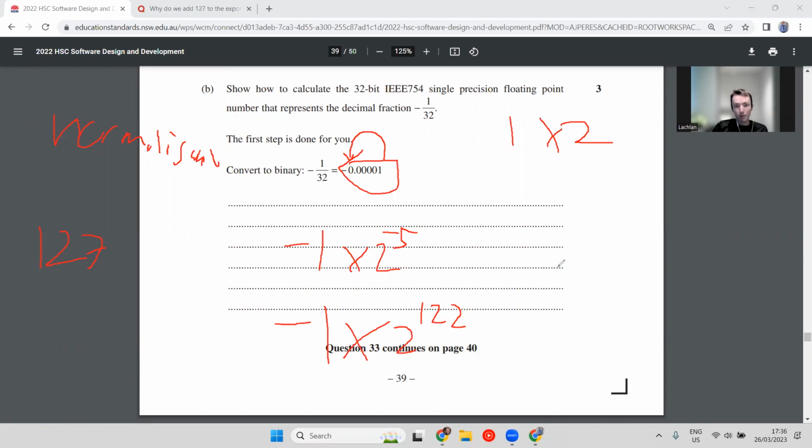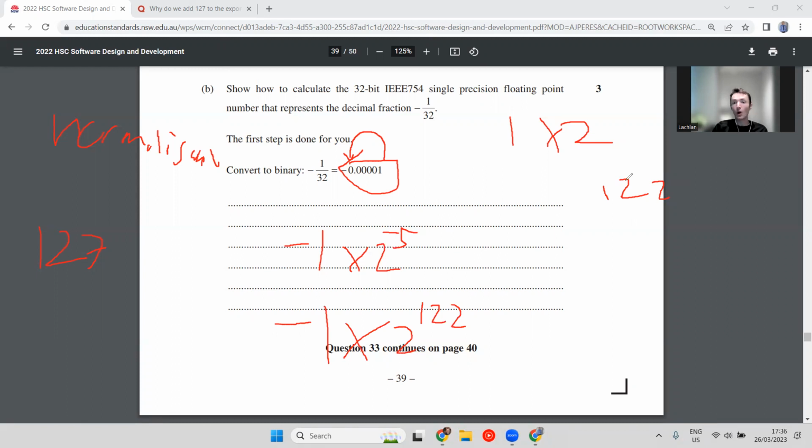So how we convert from, let's say we have 122 in decimal, we want to convert to binary. What we do is think about the powers of base 2 and find the largest power of 2 that can fit into it.